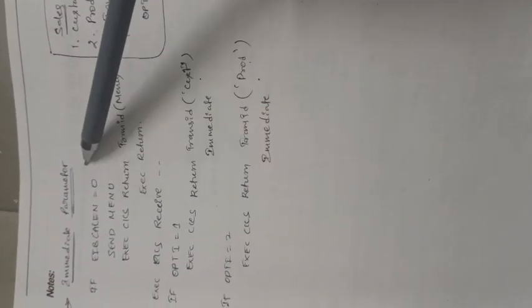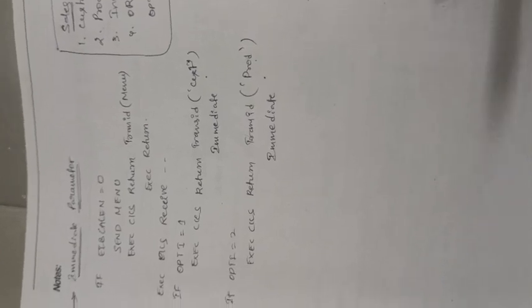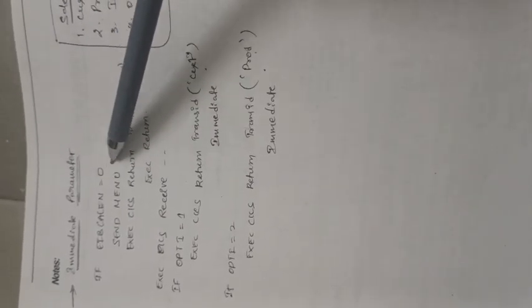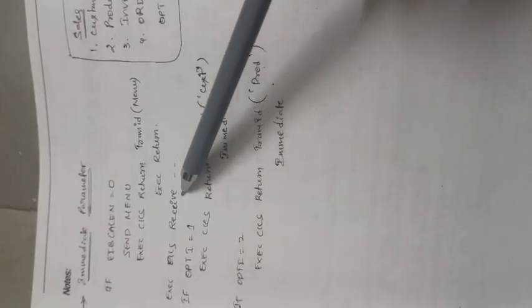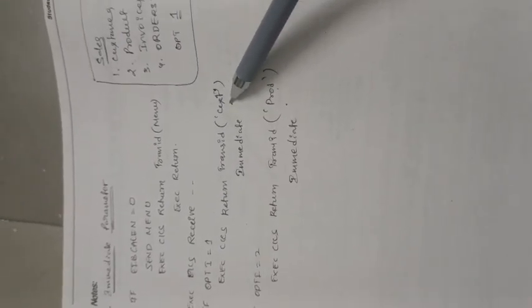This is sample logic showing how it works, similar to CICS pseudo conversation. The first time, it calls RETURN TRANSID to go to the main screen again. If it is the RECEIVE command, once the option is selected by the user, then based on the option it goes to the processing logic. Here, for option 1, they have given RETURN TRANSID customer, so it will go there. If you select option number 2, the transaction ID goes to product.